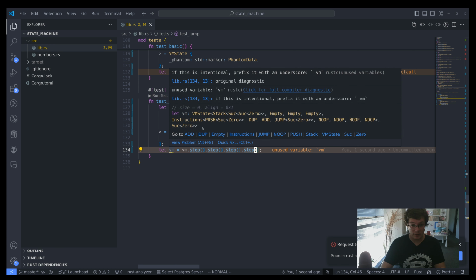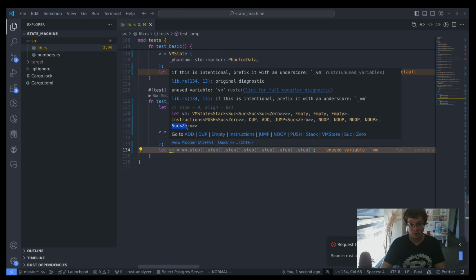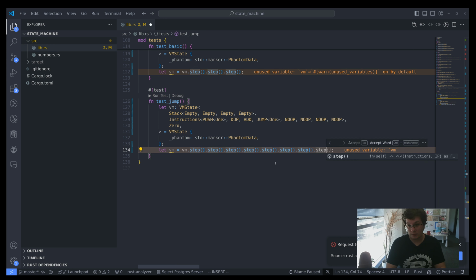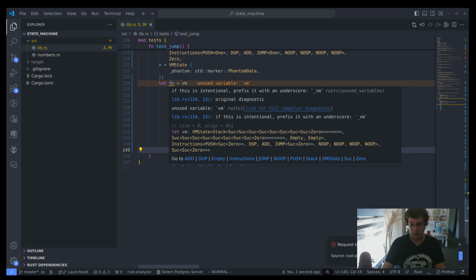Let's see if that's the case, right? Yeah, so the instruction pointer is 1 again. And now we can actually do that in cycles, right? So the instruction pointer is 1 again, and what we have on the stack is 4, basically, right? And yeah, so that should give us 8, I guess. Let's see.